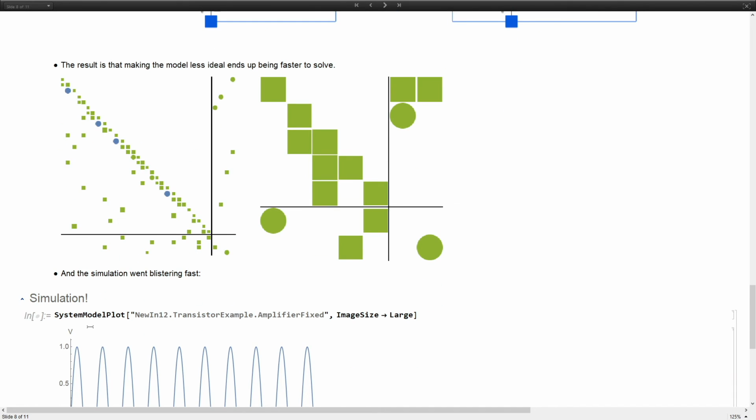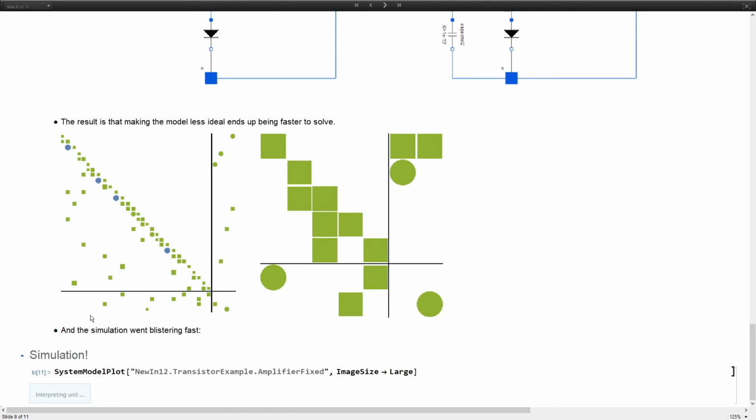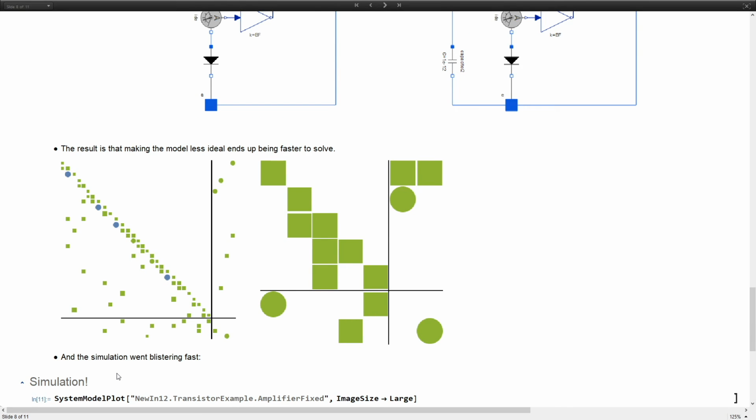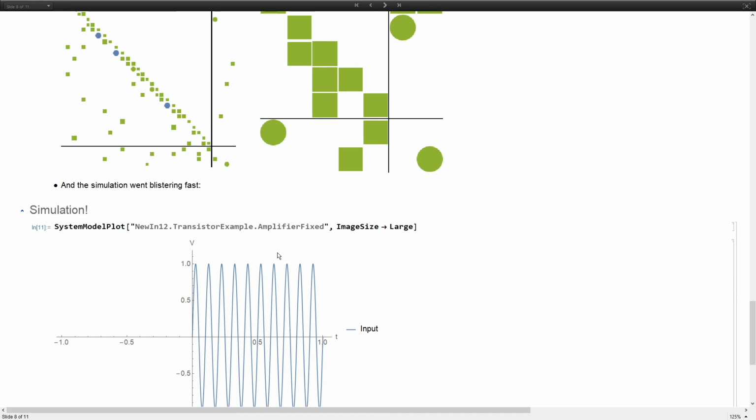And if we simulate it like this, building in progress, we hope that it can reach real time. Oh, there you go. It's actually done. I don't know what happened here. It's done simulating. There's some bug here in my version 12, apparently. But the result was simulating 1 second, and the actual simulation is much shorter than 1 second now, with that small of a change.